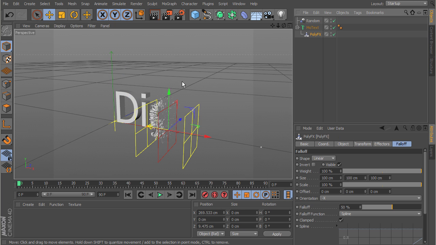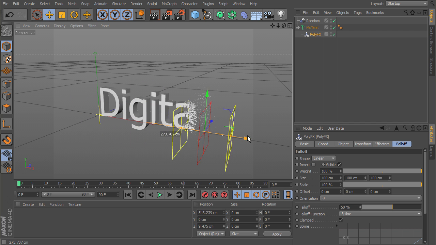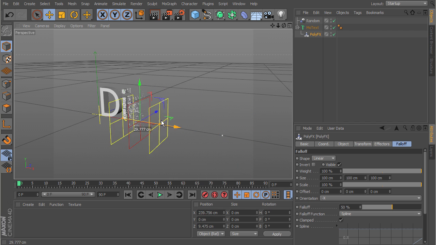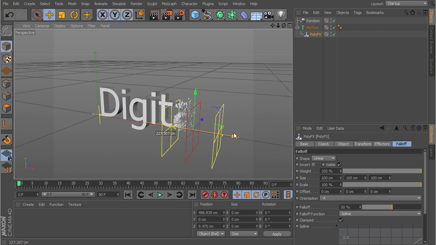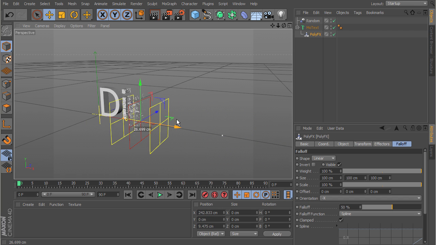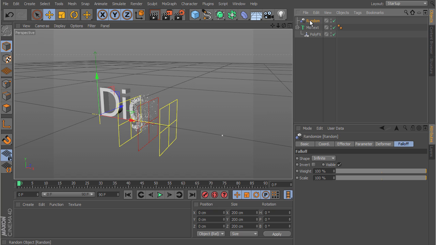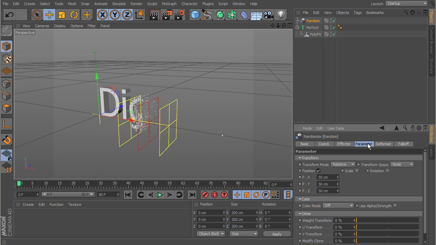So if I select this poly effects again, and I just scrub this forward, you can see that now the particles are starting to look better. We're getting smaller particles here, and they're starting to form our letters. And we can even start bumping up this randomization even more. So what we want to do is go back to our random and go into our parameters here.